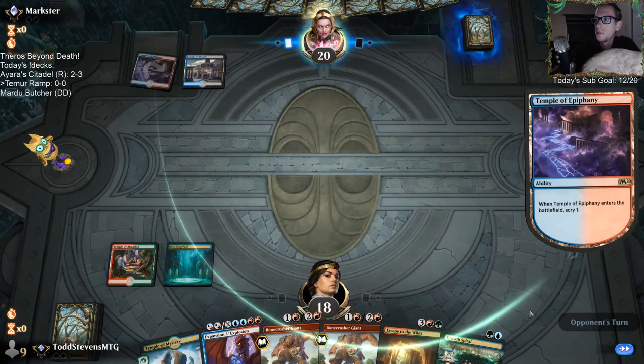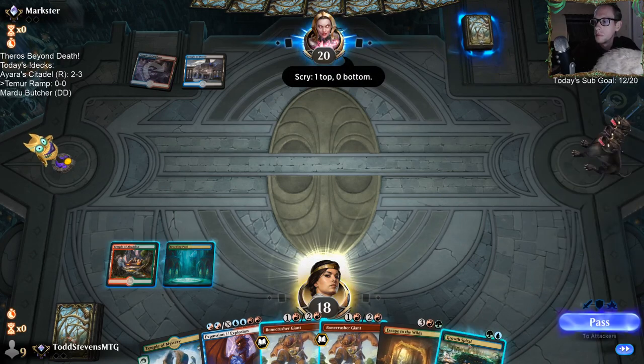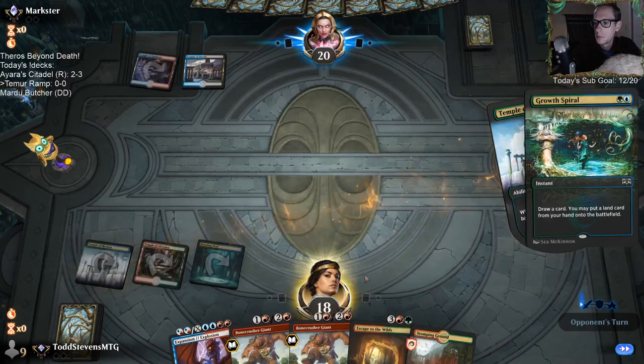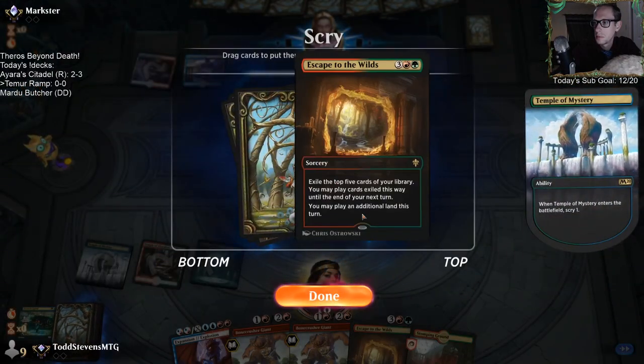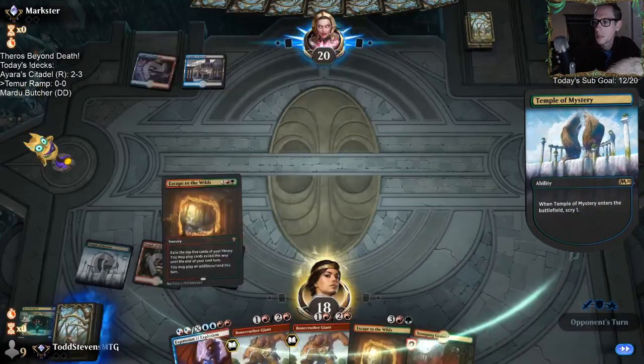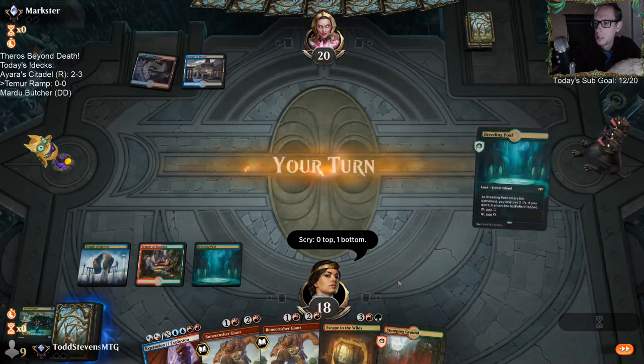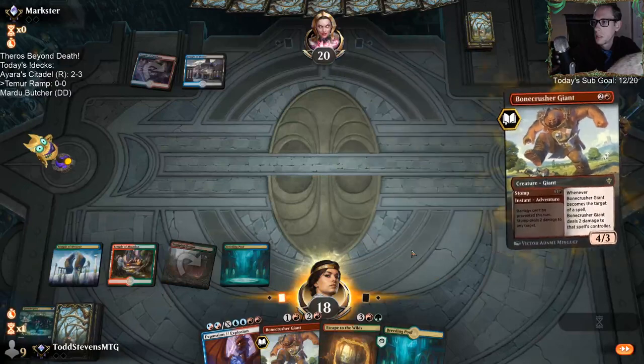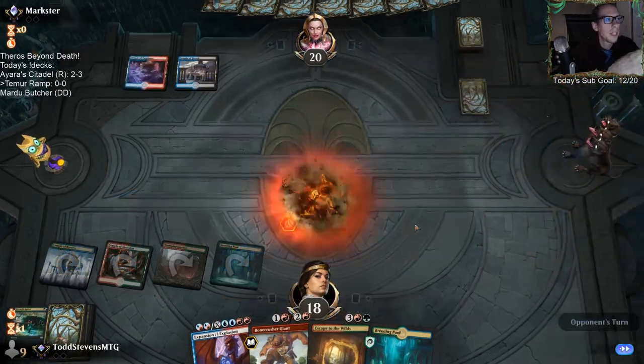Grixis. Another Escape to the Wilds is good, but we probably don't need a second one. So we're going to need more land. I'm just going to play this Bonecrusher Giant out that they have to deal with.